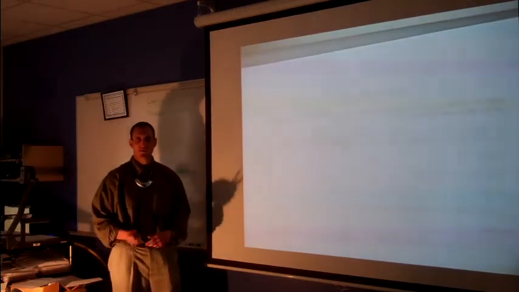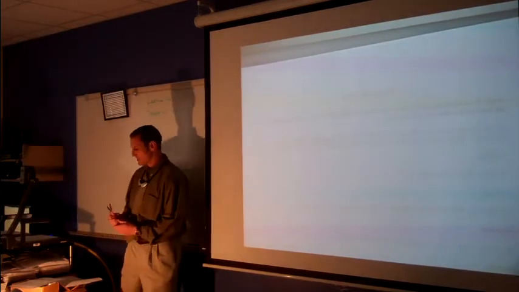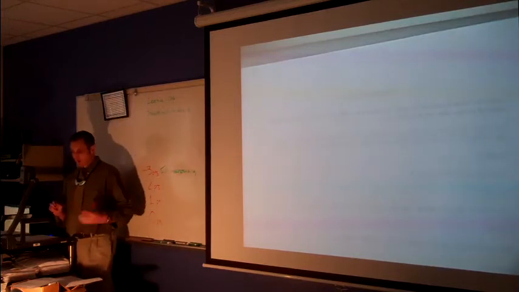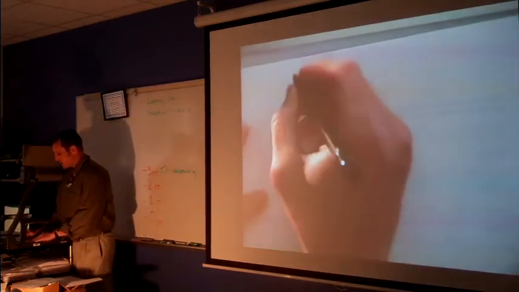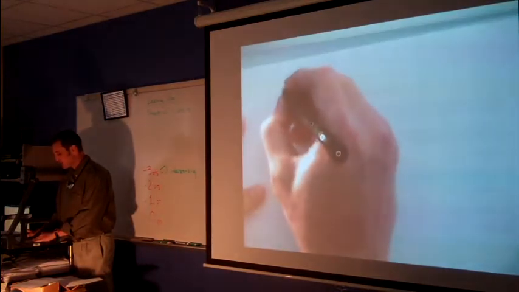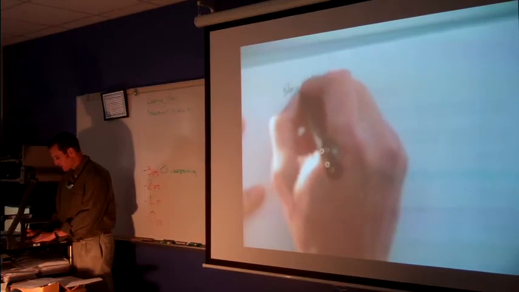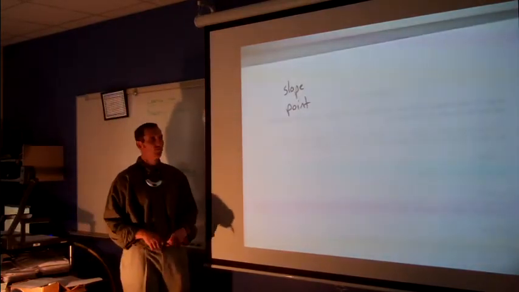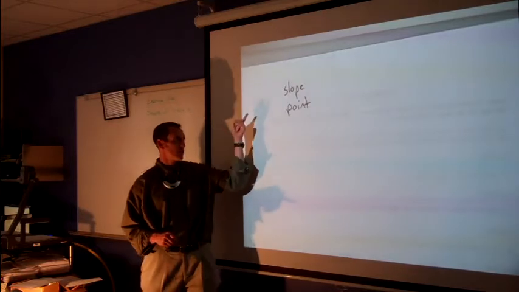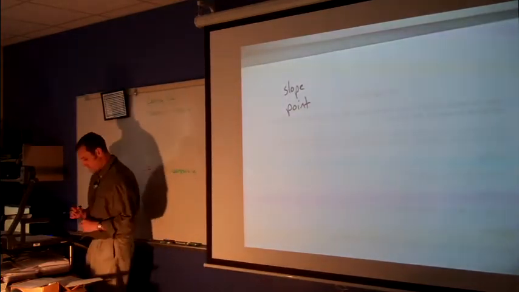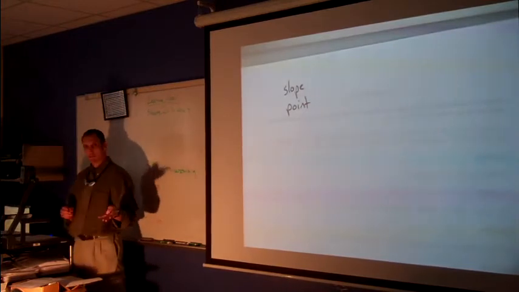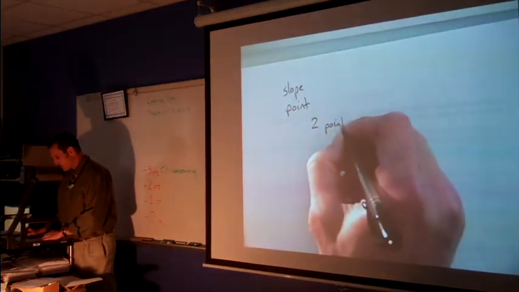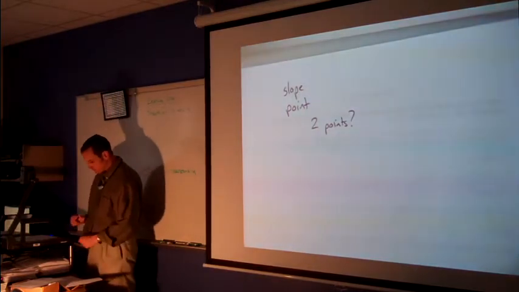To continue with a couple more examples on writing equations from given information about a line and thinking about what we need to write that equation. So to refresh the memory, we need two things to write an equation. We need a slope and we need a point. So the question I have is, what would happen if I didn't give you a slope, but rather gave you two ordered pairs? So if I gave you 2 points, would you be able to find the slope? So could we do that from 2 points? And that's what we'll investigate in the next couple of examples.